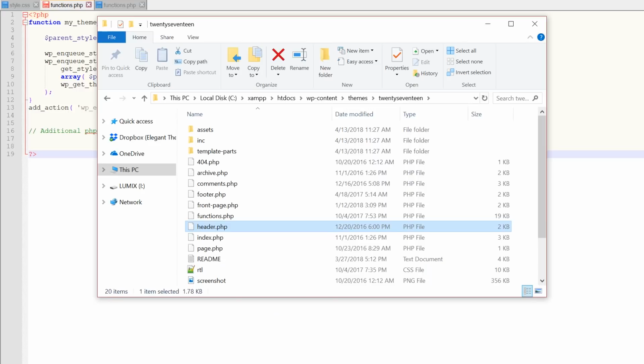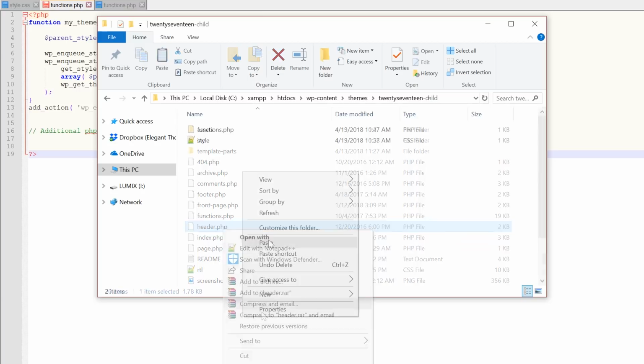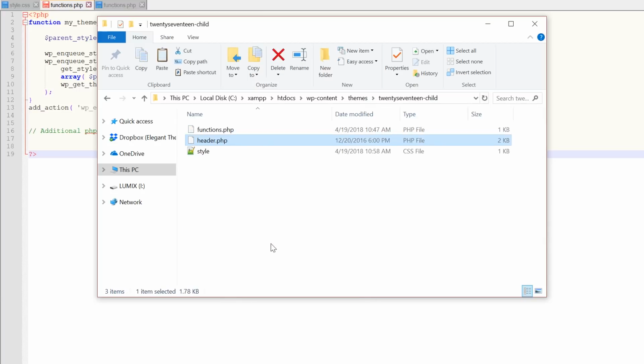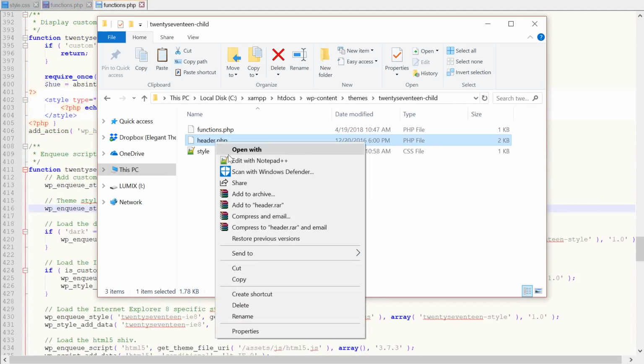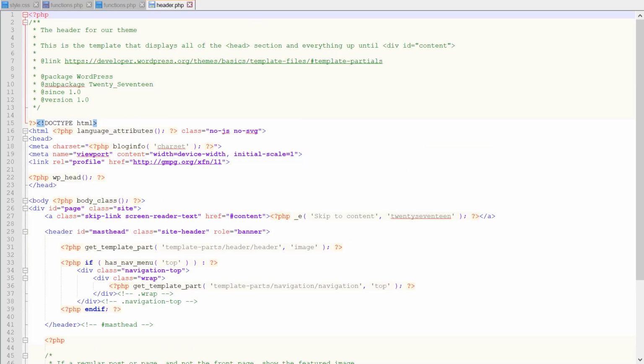The first thing we need to do is replicate the old file before we start to modify. To do this, simply copy and paste the theme's original file into your child theme folder, ensuring that the file name and location is exactly the same. WordPress knows how to use this file in place of the old one because its name and location are the same. We can then open the file and make any necessary changes.